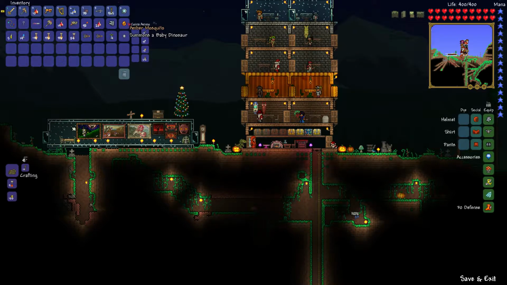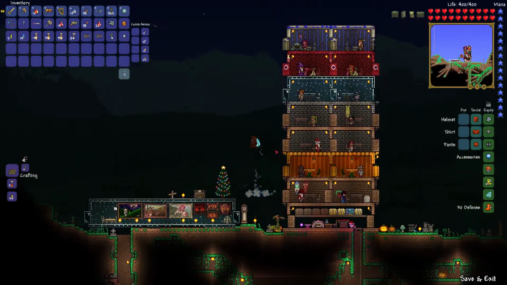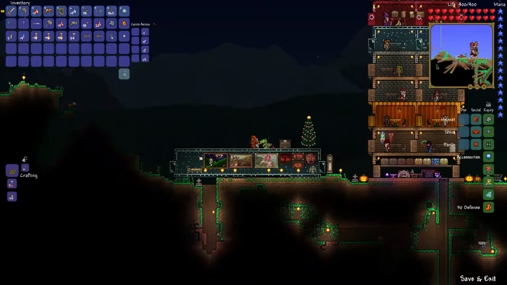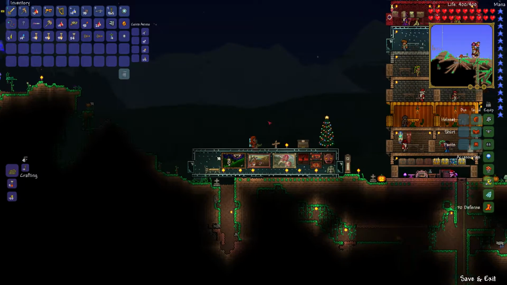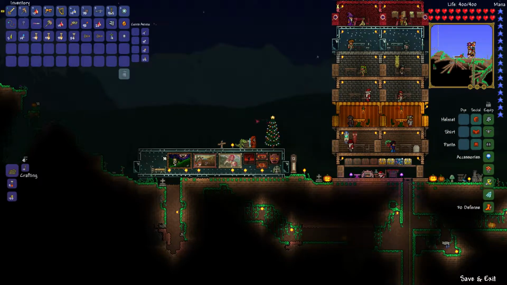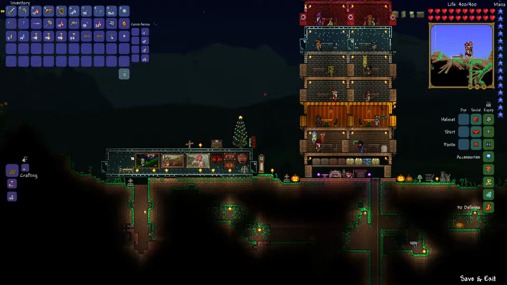Additionally, I got myself an amber mosquito, which summons a pet. If you see this cute little dinosaur here behind me, that is my new pet. He is Fido. I shall name him Fido. Anyway, an upgrade for my turtle. A couple other things. I got lucky with a few accessories.